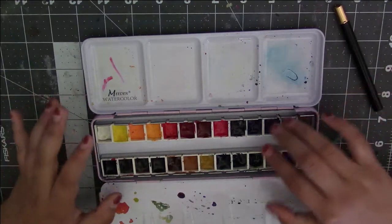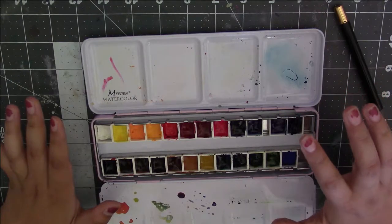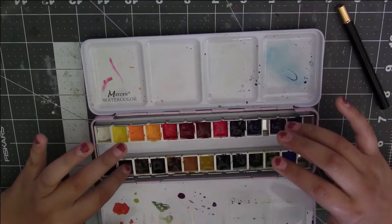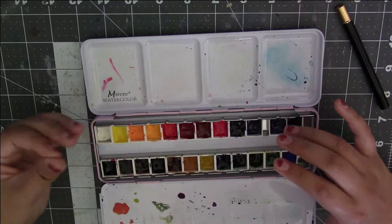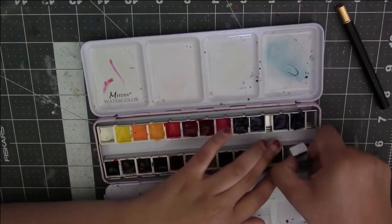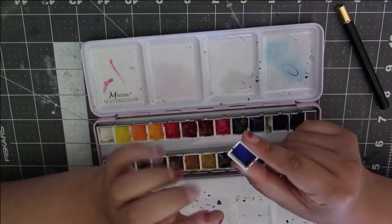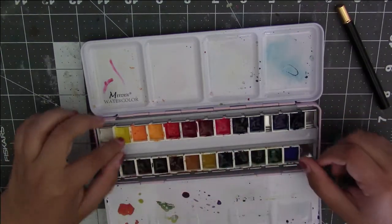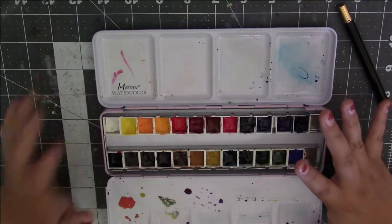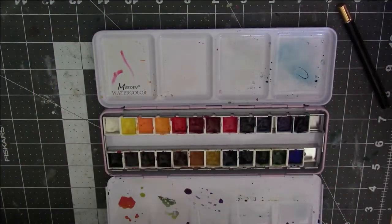You have enough for another pan, so it's really like a 26-pan set. I poured them and they did shrink as they dried — it took a couple days. Some of them are still kind of tacky. The only ones that didn't stay tacky are W545, which is actually chalky, and this yellow. All the rest of them are still kind of tacky to the touch, but all of them re-wet beautifully. I usually just use a spray bottle from Walmart to re-wet them, and they re-wet amazingly.